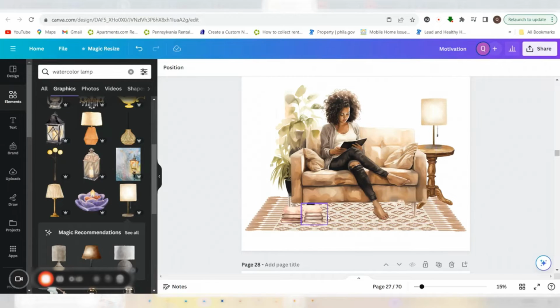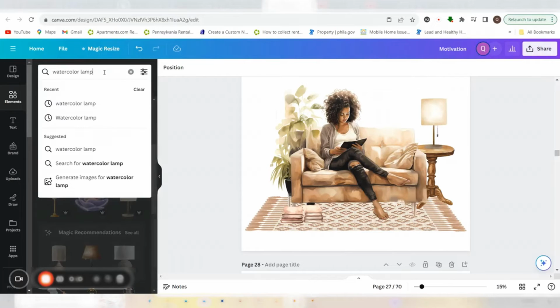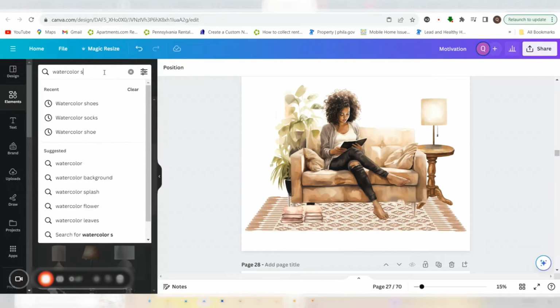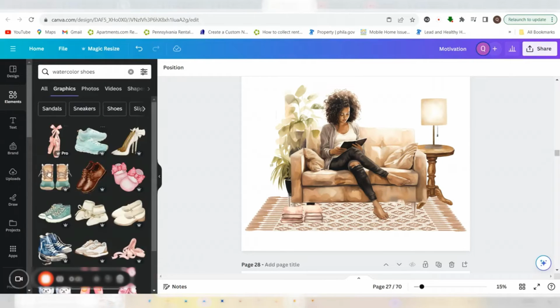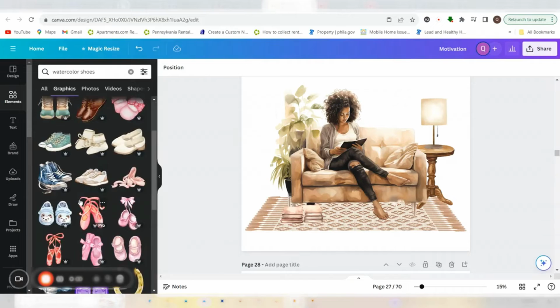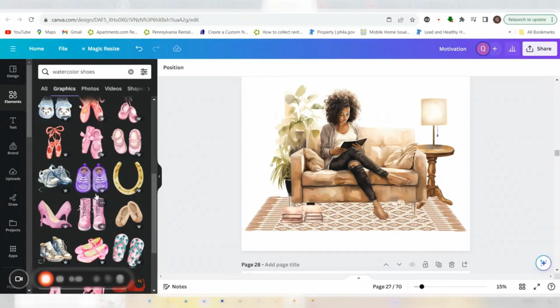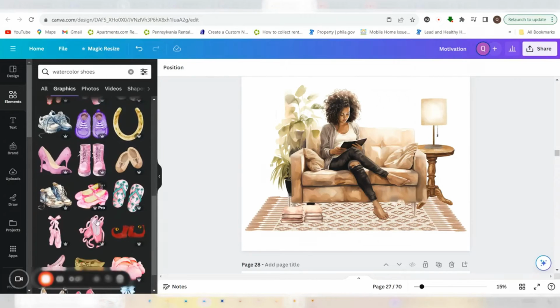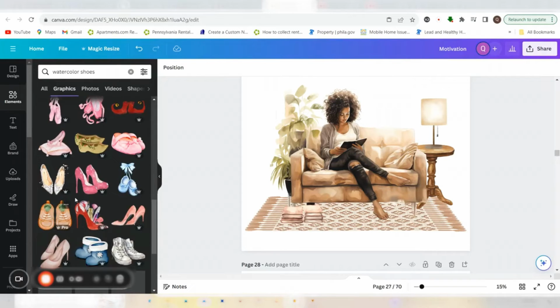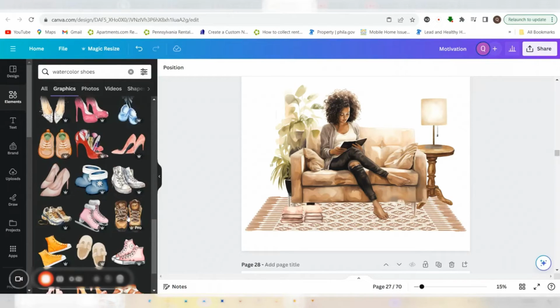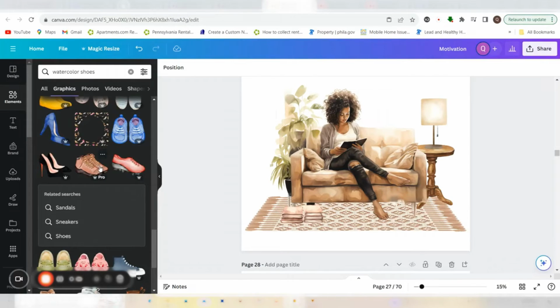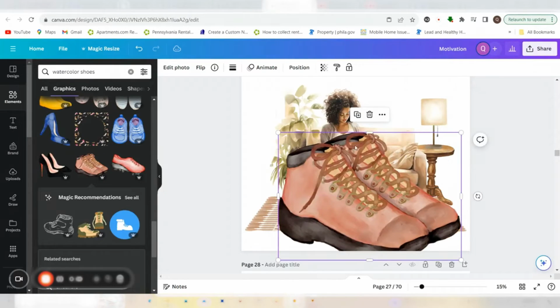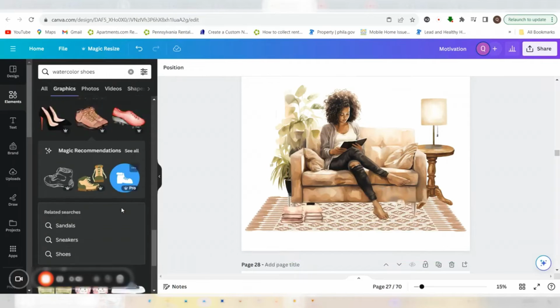Okay, so now cool. So here we are with this, right? So now I want to find some shoes for her. So we'll find some shoes, right? So we could really add in any type of shoes that make sense. So I tend to like to find shoes that match her outfit. So these Converses here are cool. Something that matches what she has on and that actually matches the scenery. So nah, I'm not really feeling those.